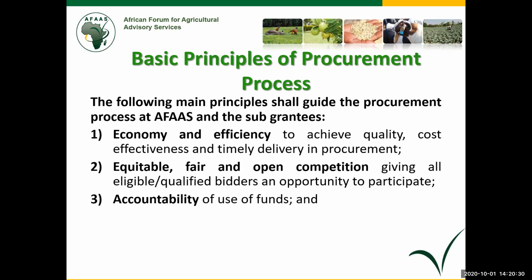The other principle is accountability. You need to be accountable in the way you use the funds. That is direct. I don't need to explain a little more. Transparency in the procurement process means that whenever you are dealing with any procurement aspects, in AFAS, for example, and or with the donors, you need to be transparent. And that can also be tested by the donors coming to inspect your procurement files, and they find every information that pertains to a particular procurement on file.